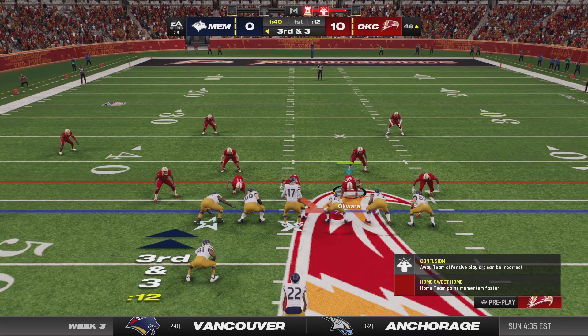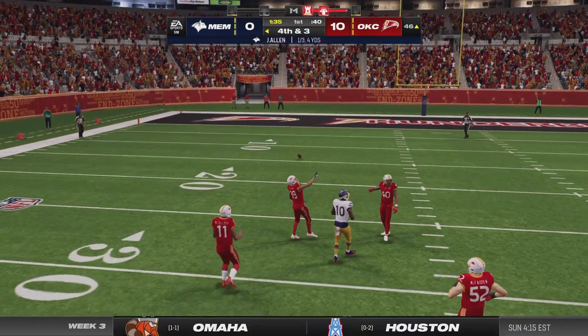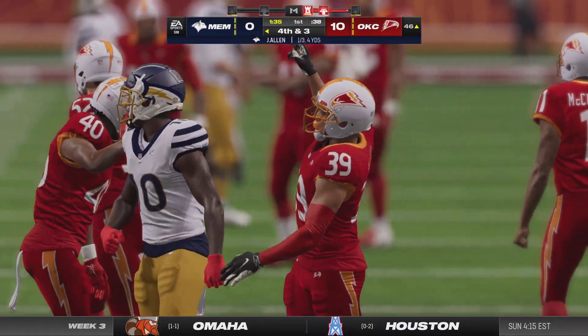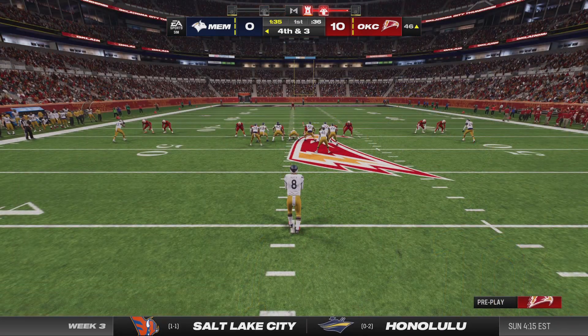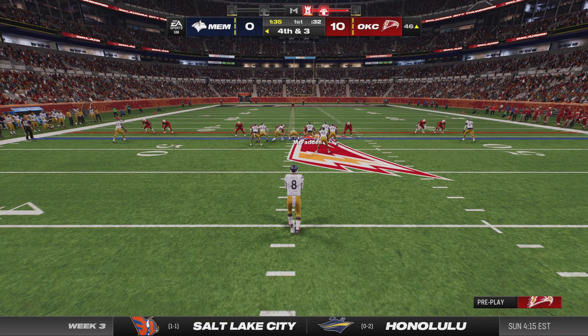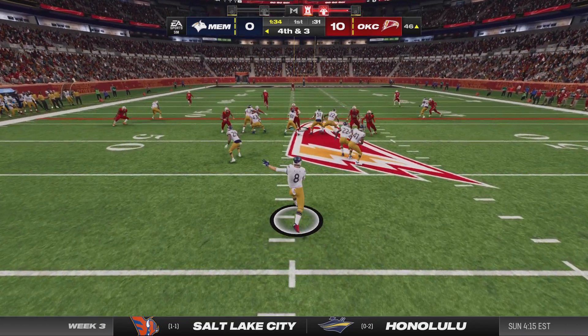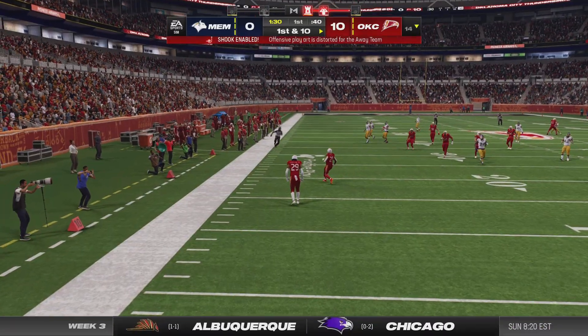Coming up here looking for three yards to pick up the first. Allen going to try and throw on third down — he had a man open but missed him, it's incomplete. You absolutely have to have this early on, right? Third and short, they like to throw, and that's normal NFL football — but you've got to hit it, especially in the first quarter to set the tone. Can't connect there.